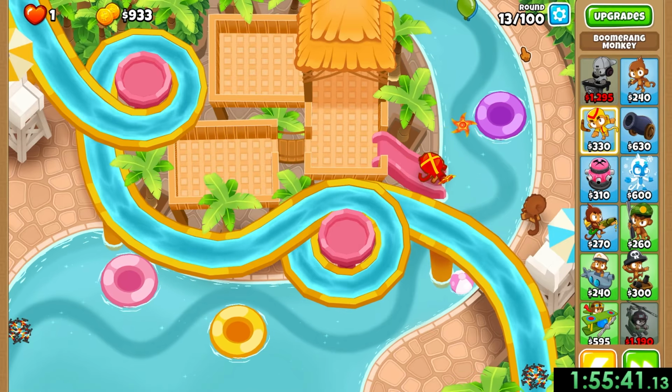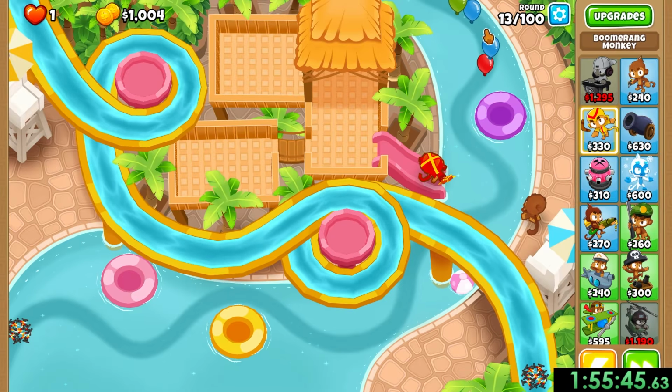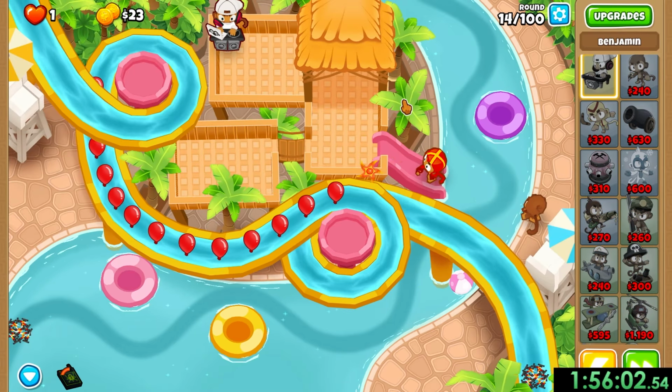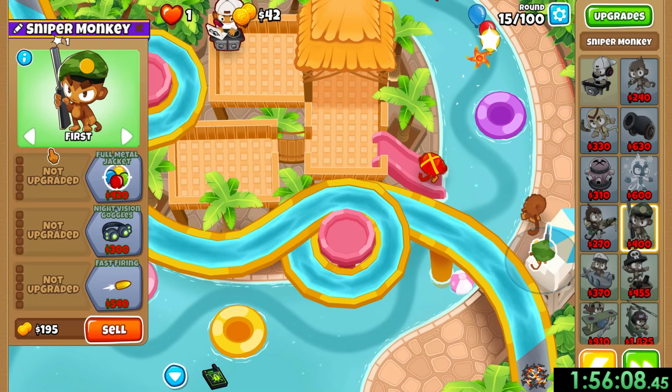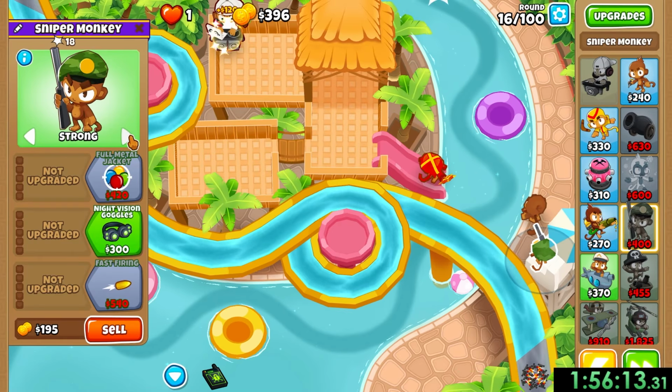So I don't want to buy Benjamin and then immediately get overwhelmed, which I could see happening, because we're going to get him, what, round 15? I'm gonna do it. I'm gonna risk it for the biscuit. That's fine. And now I can grab my sniper too, though. That could help. And then I'll put him on strong and then on first if I need to. There we go. That's not terrible. Dude, we didn't even lose a life.